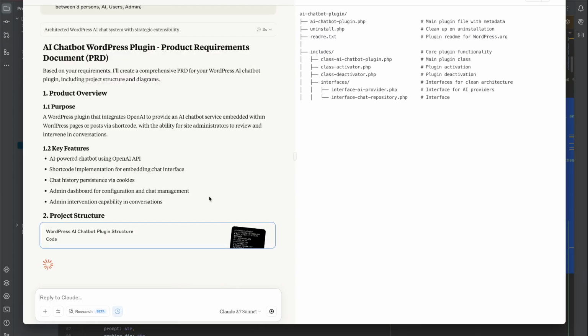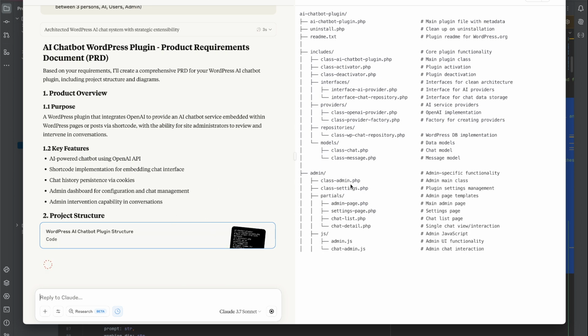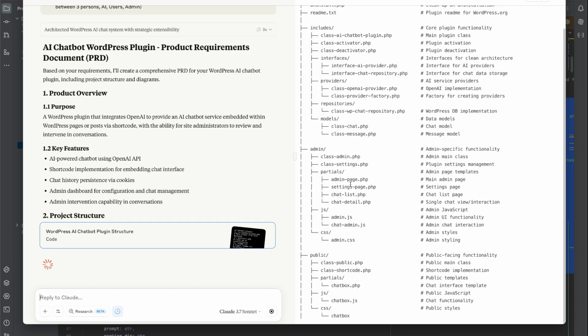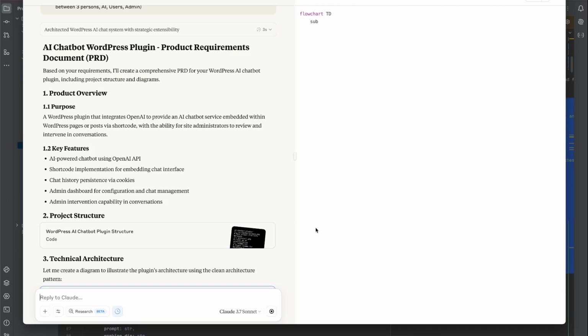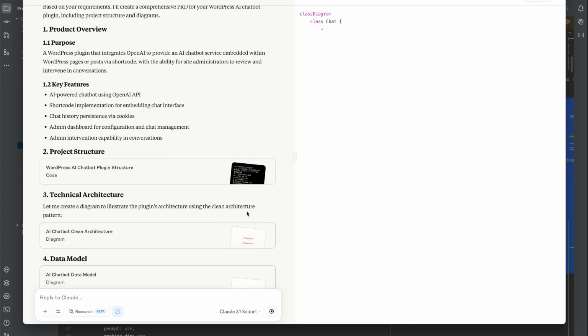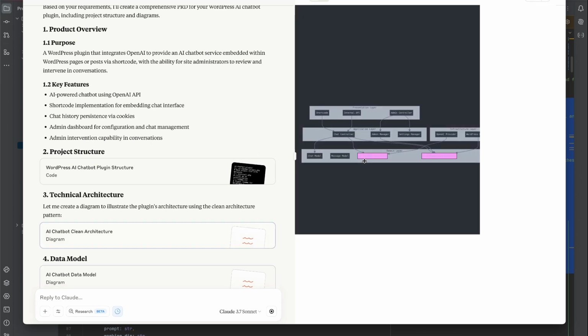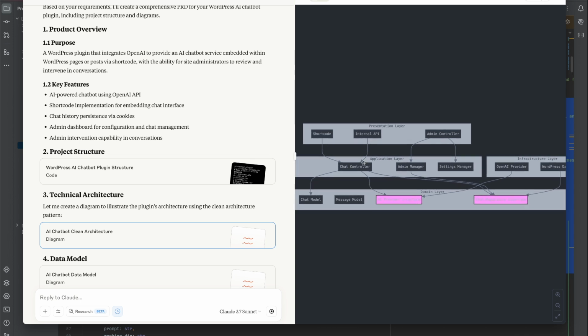Okay, now it starts to create these empty files, these artifacts. That I love. You see, like this one: shortcode, chat controller, chat model.